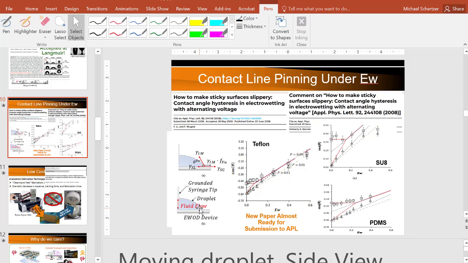I mean, we can try. We had to do the same thing here, right? If you look at this line, we need to know where this intercept is, and this intercept would be our estimation of that equilibrium angle, right there. So there are ways that you can estimate that.